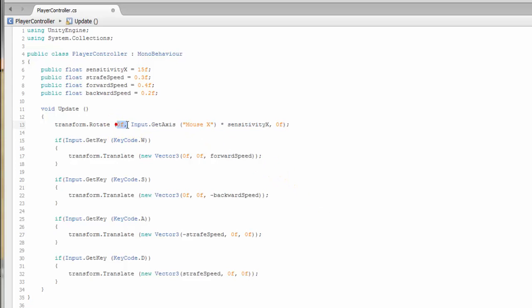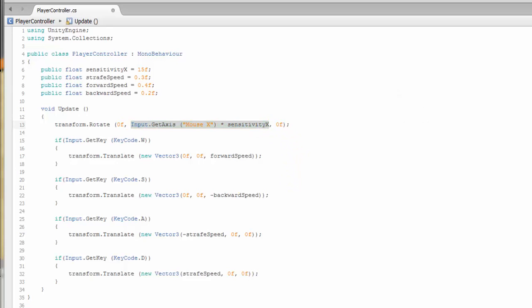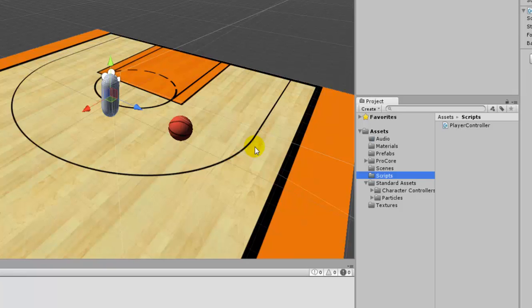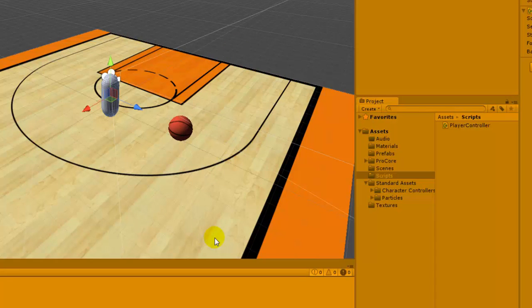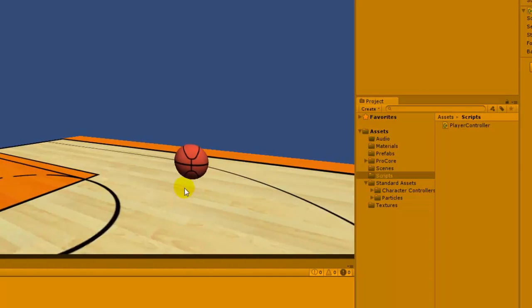Remember this is the X, the Y, and the Z. And the Y-axis is the vertical axis, so we're rotating about that point. Kind of like a ballerina, if you think how they put their hands above their head in the center of their head. That's their Y-axis, and they're rotating. Little analogy there. That should be enough to rotate the camera left and right. Let's see if that works. Don't have any errors. Playtest. Haha. We got left and right movement.